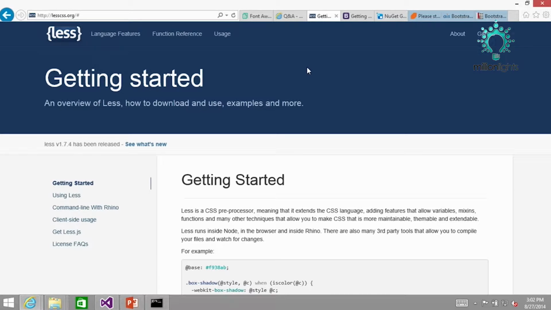Sass originally didn't do that. Sass stood for syntactically awesome style sheets. And then they came out later. Over time, they both had their advantages. Less allowed you to do one thing. Sass allowed easier calling of mixins and some other things. What they've both done over time is add in the features that the other had. So, to my way of thinking, there's not a huge amount of difference between the two.